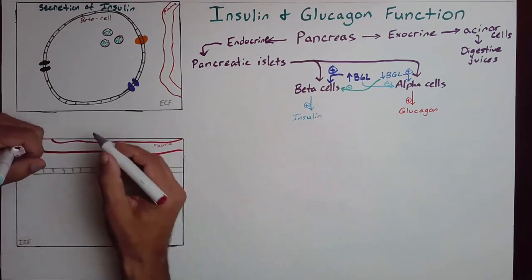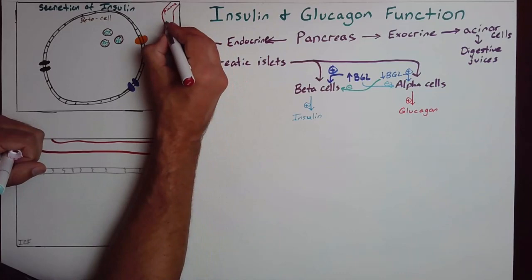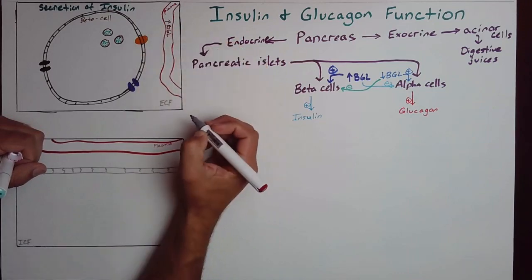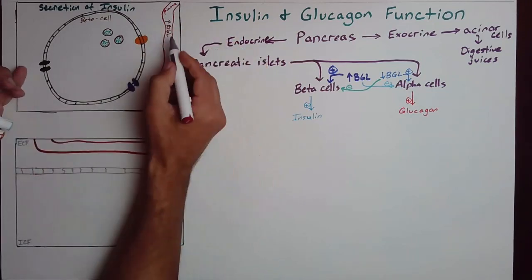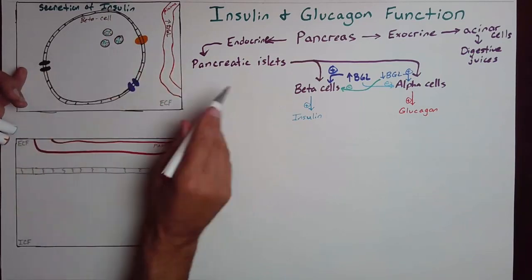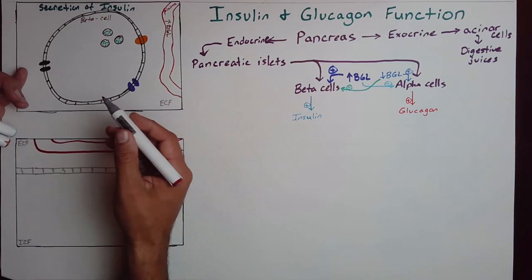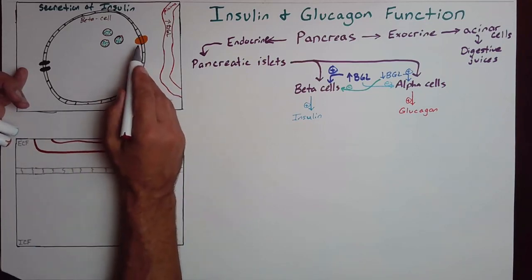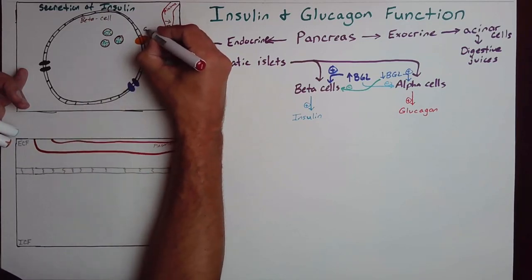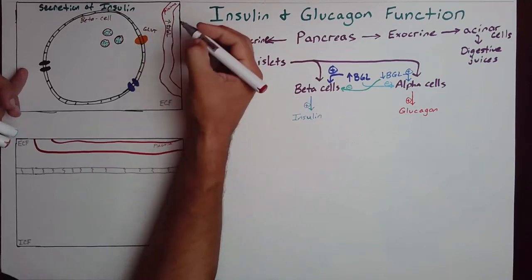Let's look at that. Well, when there's an increase in blood glucose levels, so here inside of the blood, there is going to be more blood glucose, and the glucose is being transported through the entire body. Now, there are transporters found on the cells of your body, especially these beta cells, that are going to allow for glucose to go from an area of high concentration to low concentration. It's going to help for diffusion. And we have a facilitated diffusion transporter here called GLUT, G-L-U-T.